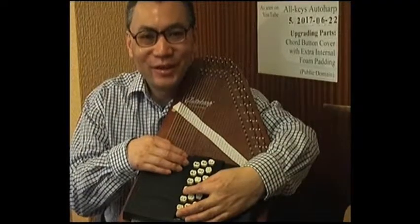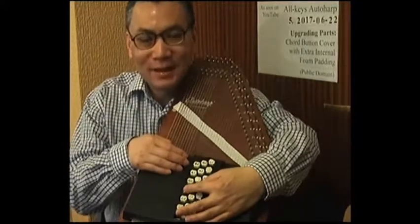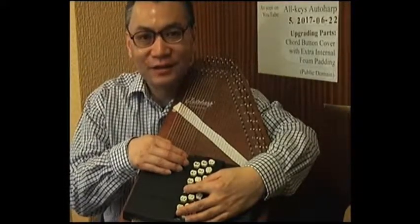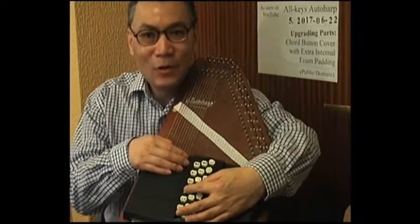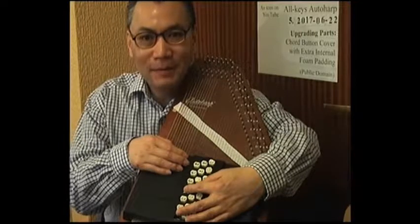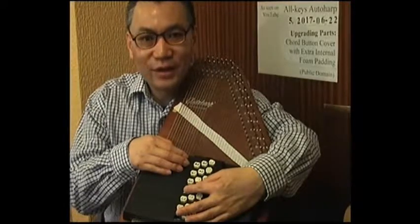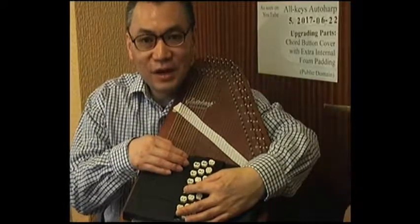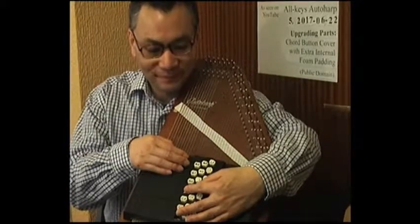So that was a piece of music played on the Autoharp using the old chord button cover that didn't have the padding on the inside. So I'll just play the same piece of music, this time with the new chord button cover that does have the padding inside, and we just need to listen out for the difference in the sound of the chord bars as regards whether they actually lead to a greater reduction in the noise of the chord bars. So here we go.